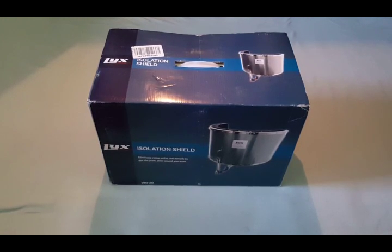Now here it is, the VRI-20 Isolation Shield. I hope y'all like the quick tutorial video. And with no further ado, let's crack it open.